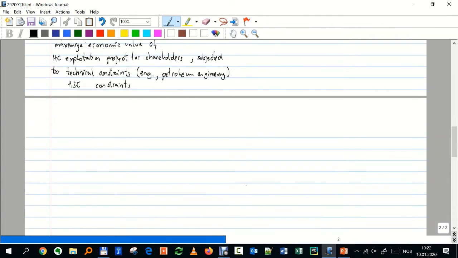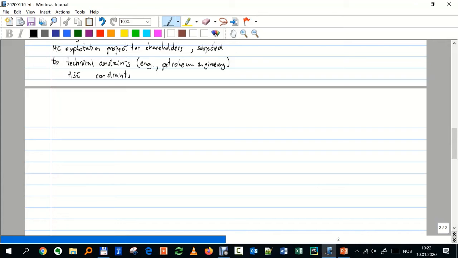Typically, what are the steps for doing that? I'm going to make it very simplified here. We have a series of steps. First, the main thing is to design or decide on the main features of the field.